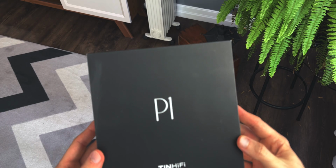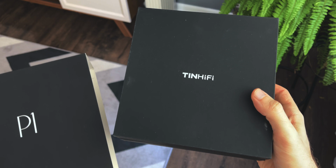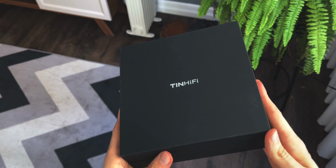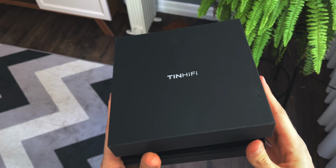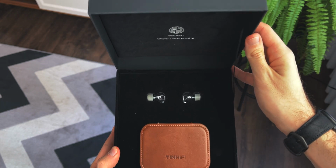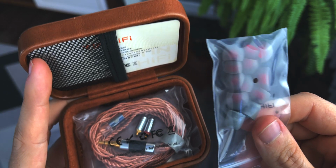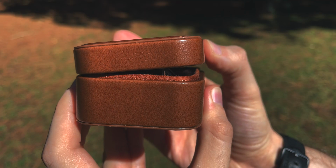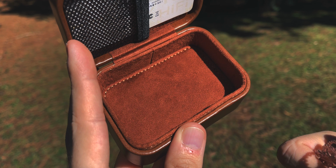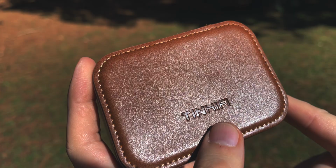Well, the unboxing is fancy, or at least much fancier than the other IEMs from TIN we've looked at so far. The box is much more serious looking compared to the T2s, at least. It's all black and everything, and it's much bigger too, because it has to accommodate the IEMs and the carrying case with the respective tip package and cable package. Yes, a TIN IEM with a carrying case. It's gorgeous. It's leather, closing with magnets. It has felt-like material inside to make everything smooth and to protect the very shiny IEMs. And it's a great case.